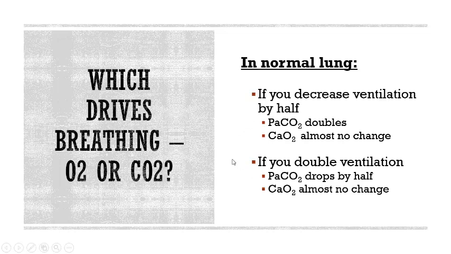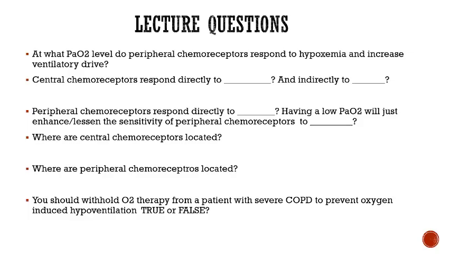There's a lot of reasons this happens, but just because we're talking about peripheral chemoreceptors having this secondary thing that makes them more or less sensitive to H plus with oxygen, that doesn't change the fact that CO2 is still what's driving it. Okay, this is a very unique thing where people with chronic hypercapnia are almost blunted by the CO2 and more reliant on the oxygen. This does not happen for the normal healthy population. So I just really want to make sure we're clear on that.